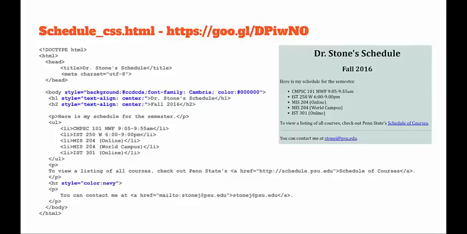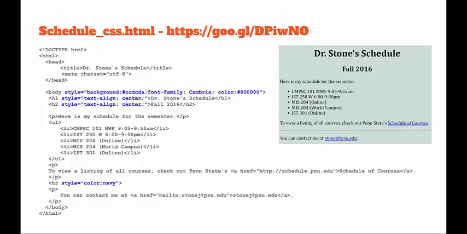But what if we want to add a little bit of CSS customization? Here we see the same document with a few small changes. The changes are highlighted in blue. As you can see, we have, with the body tag, a style attribute that's being set for the background and for the font and for the color. For H1, H2, and the HR tag, we are also using the style attribute. Here we're setting up styles that apply to that specific element and that specific element only.